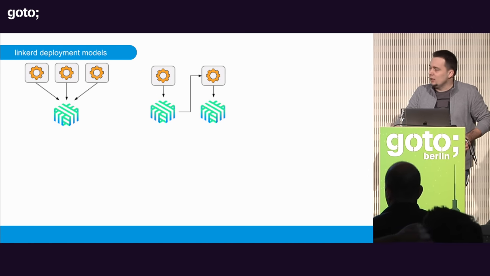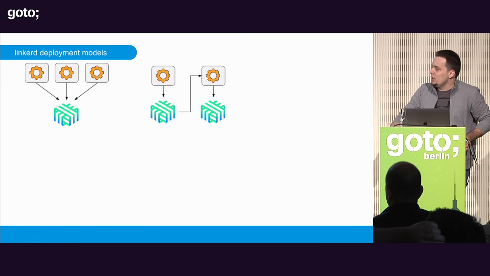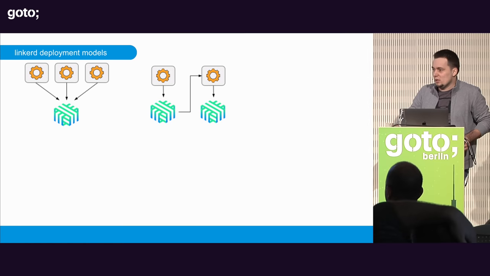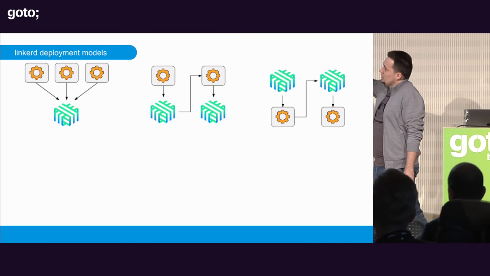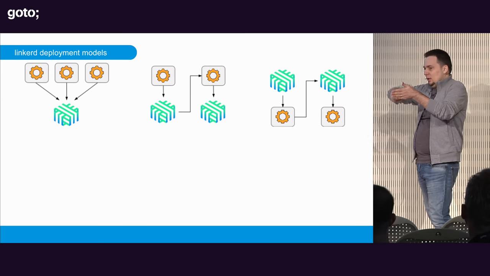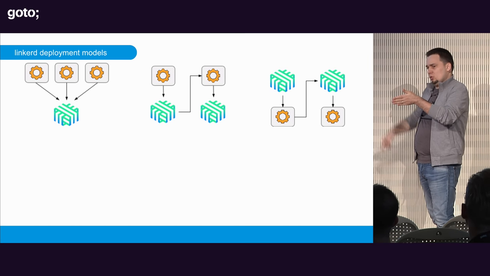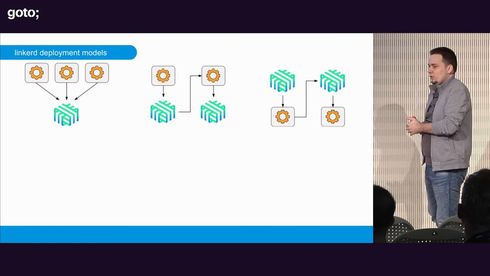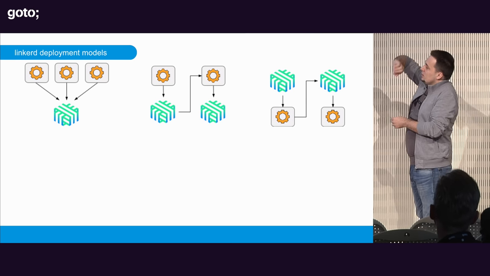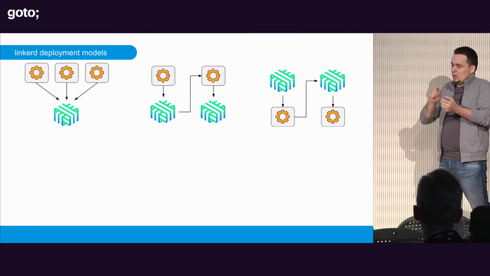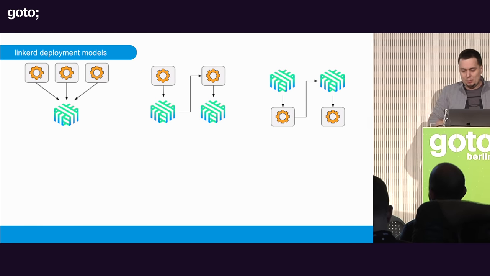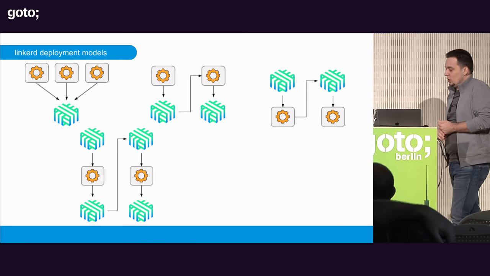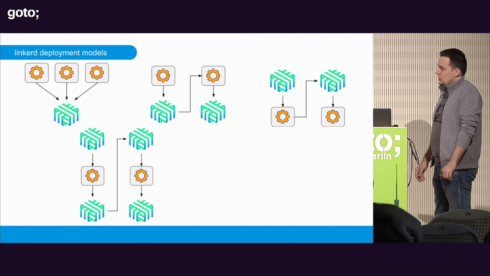Another approach is the so-called sidecar. Sidecar means that you are deploying a single Linkerd instance along with your services. You can do this in two ways, as outgoing or incoming. As outgoing, your service talks to a Linkerd, and then Linkerd talks to the target service, which again talks to the Linkerd, and so on. In this way, you can, for example, achieve dynamic routing. The other thing is that external entities never talk to your service directly, but instead they talk to Linkerd, which forwards the request to your service. In this way, you can, for example, measure the response time of your services and so on. So you don't have the dynamic routing per se. And of course, you can combine the two and get the best of both worlds.